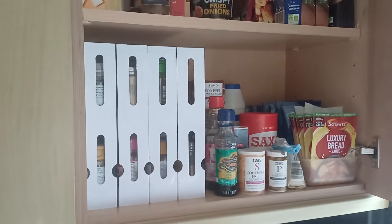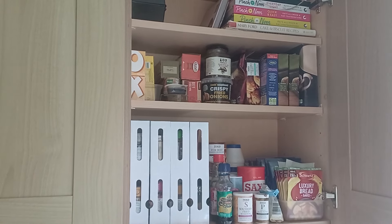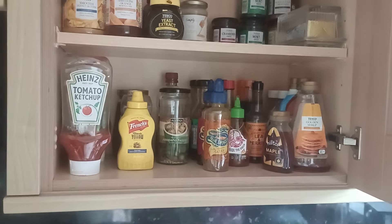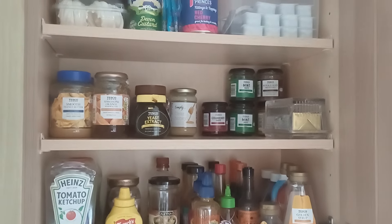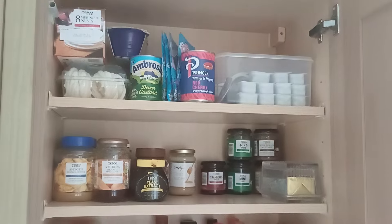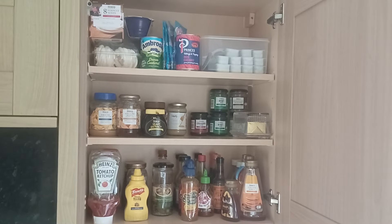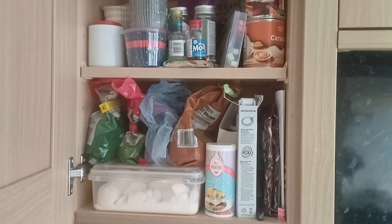I started with one cupboard, that was all I intended to do, but once I started I couldn't stop. I think when you get in a mood where you want to sort things out, you just go with it because you never know how often that feeling comes along — so you ride that wave while it's there. I went on to the next cupboard, pulled everything out, rearranged the cookbooks. There was stuff in there that really didn't belong in the kitchen, like medicine and vaping things — though I don't vape anymore, so yay.